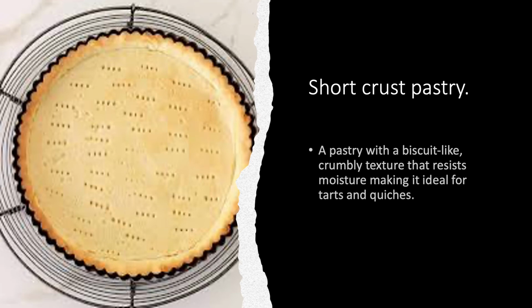Short pastry or short paste. Technically when the pastry is raw, it's called a paste, and when it's cooked, it's called a pastry. Short pastry has a biscuit-like texture, and this is called pâte brisée when it's a short crust. You also get pâte sablée or pâte sucrée, which is similar to short pastry, but we add sugar.